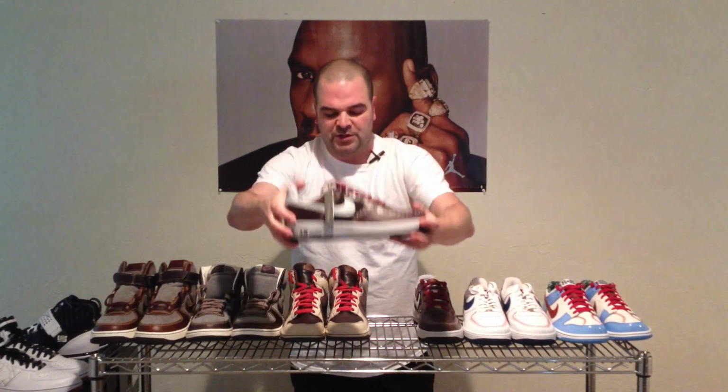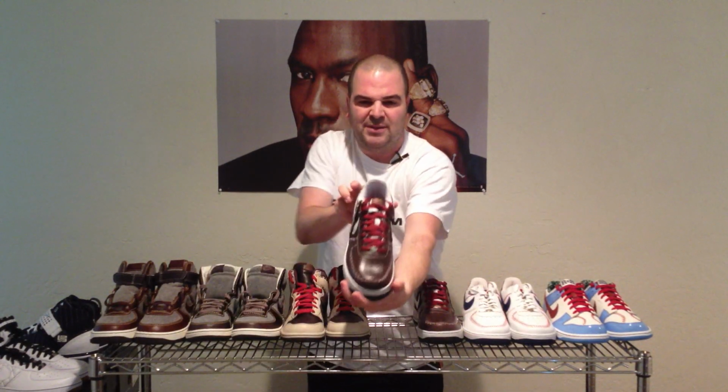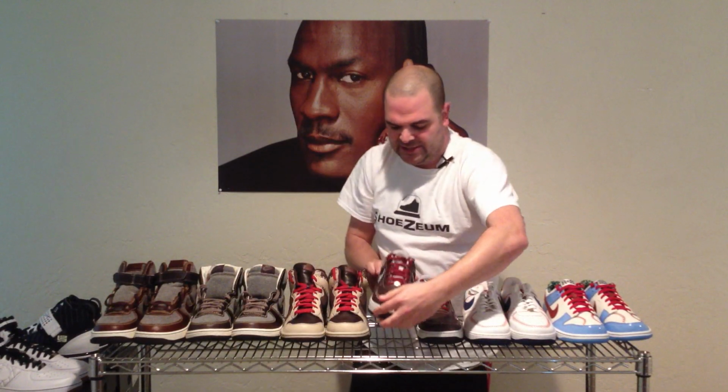I have another pair of shoes from that pack. These are the Air Force One lows. They are the New York Cubans edition. Same deal with that stitching, premium leather, little baseball on the heel. I really like these shoes.